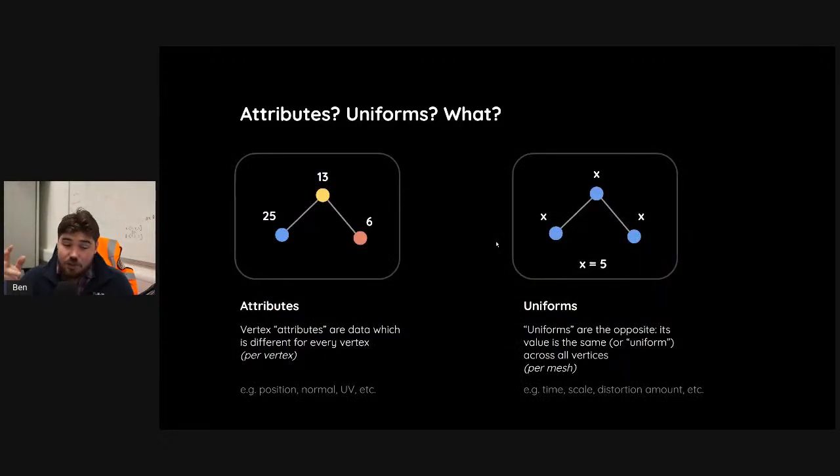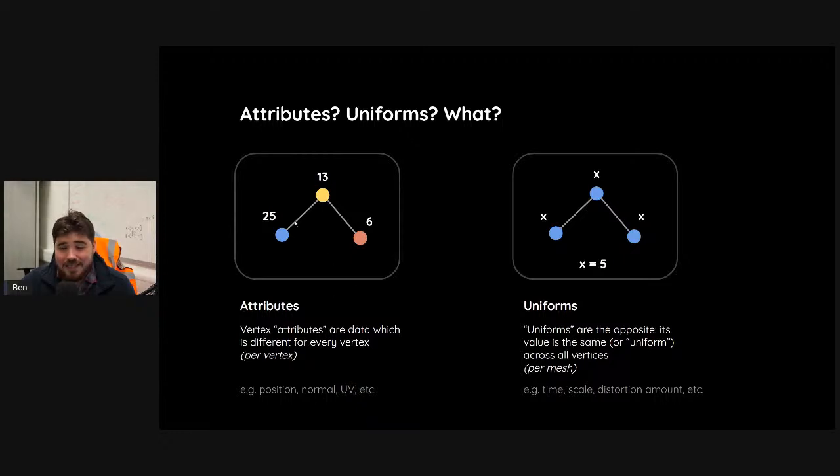There are two types of variables that we can pass into shaders: uniforms and attributes. The only difference between these two is whether the data is specifically for a vertex.